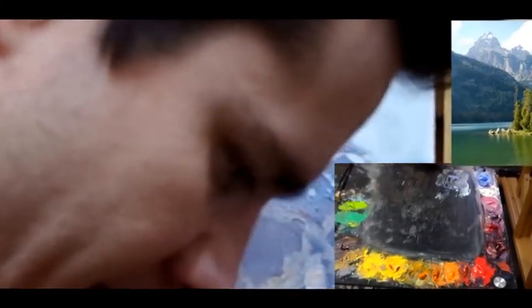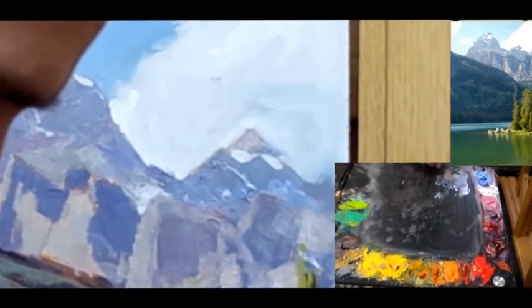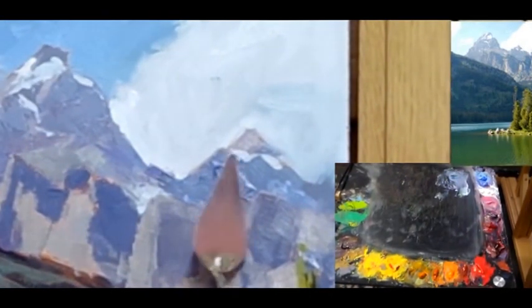Now as we move back into this back peak, I want to mix a little white and a little more of that royal blue in, because it is just slightly farther away.